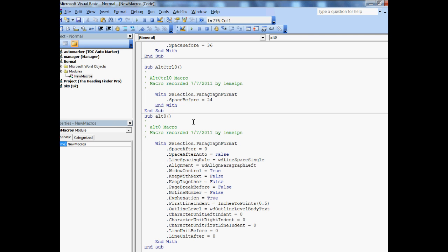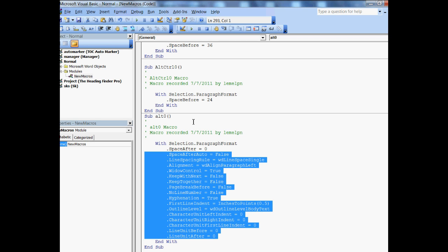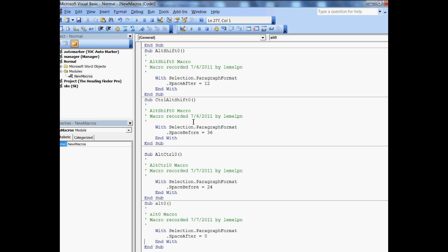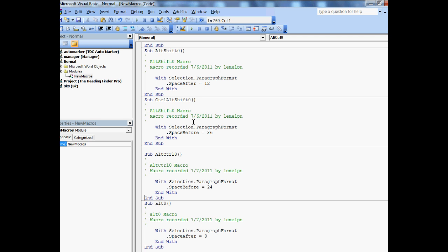See, all the keep with next and everything is there, all the way to widow control. So all I have this macro saying is Alt 0 and then paragraph formatting space after equals 0, and it won't adjust anything else but that format. So I'll go ahead and close this.